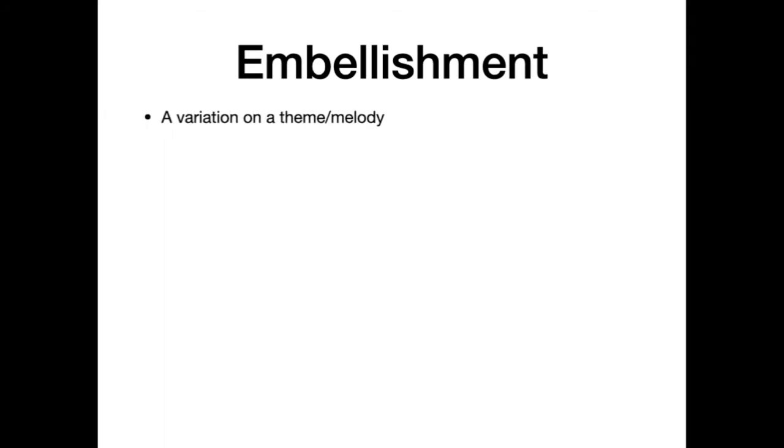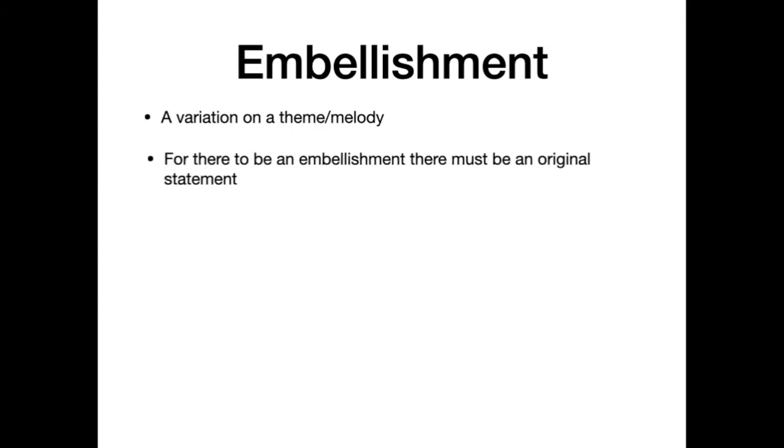What is it? So embellishment is a variation on a theme or a melody. If we think of the word in English, to embellish is to add more detail or to make it more interesting. Same way in music. You'll have a simple melody, for example, stated plainly, and then perhaps further on in the piece it is embellished or varied and made more interesting.